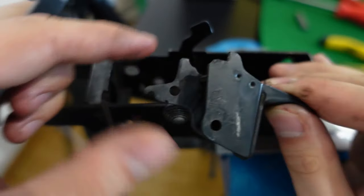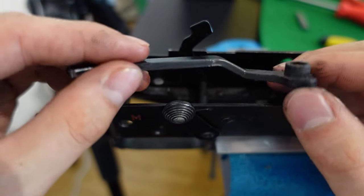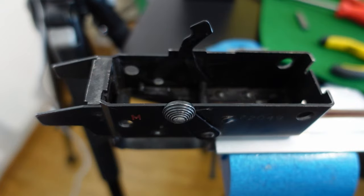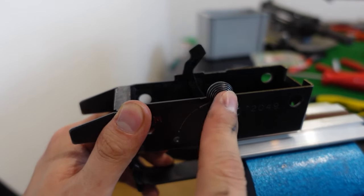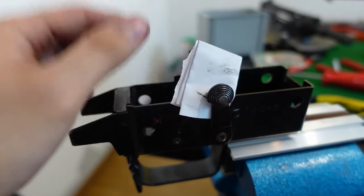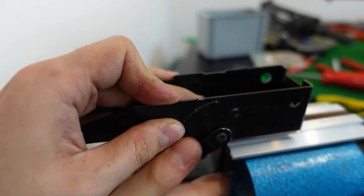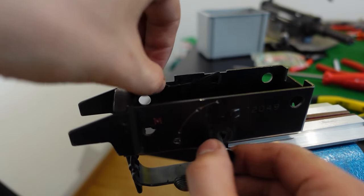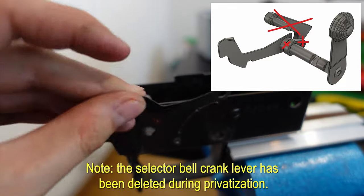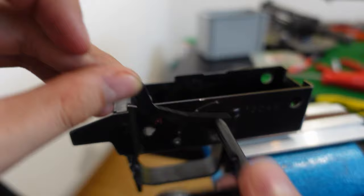Here's your trigger and trigger body without the full auto sear trip pawl, and the winter trigger itself. To remove the safety lever, I'm going to start by wedging a piece of paper between the safety detent and the trigger housing — this is to avoid marring the edge of the receiver when I push this past the full auto position. By pushing it out beyond its normal position you can see it clears the trigger housing, and I can remove it along with the pin retainer that shares an axis with the safety lever.